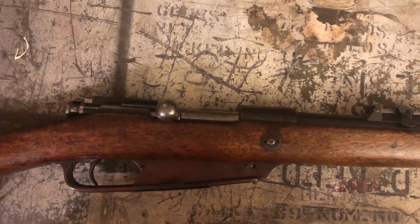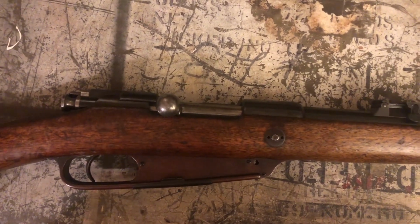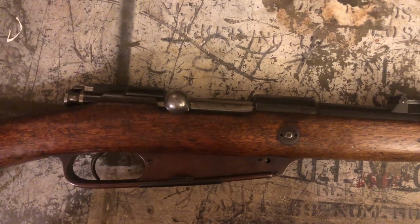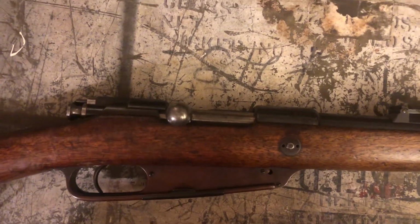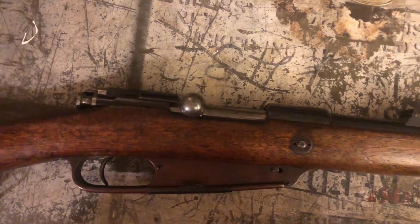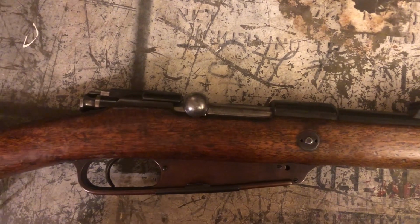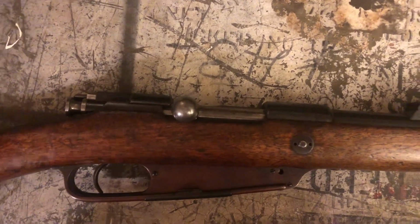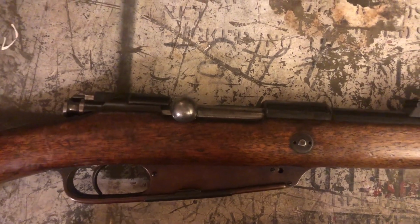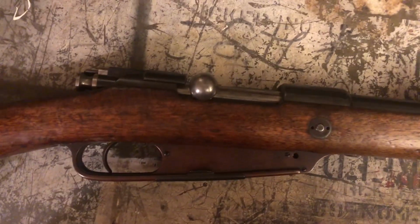So today we're going to be discussing, I think, one of the most controversial milsurps on the market, the Gewehr 88 Model 1905, and we're going to be talking about just its practical use, just for fun, possibly even SHTF applications, and then also just kind of a general review of the thing. I think these guns are probably the most misunderstood milsurp on the market that I've encountered. So let's dig into it.